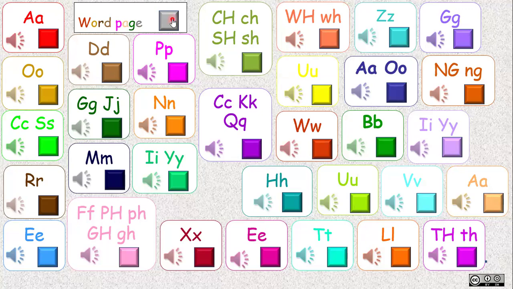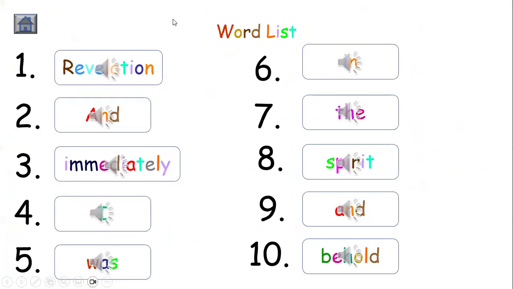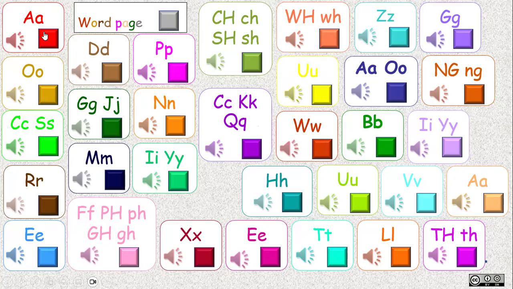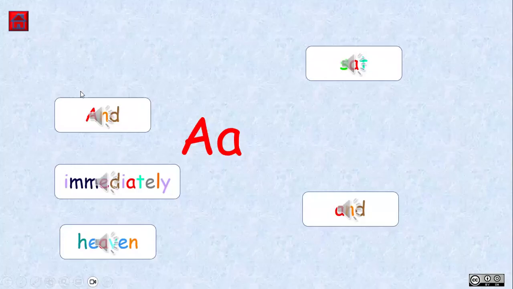Back to the word page. Next word is and. The first letter is A. A says and.